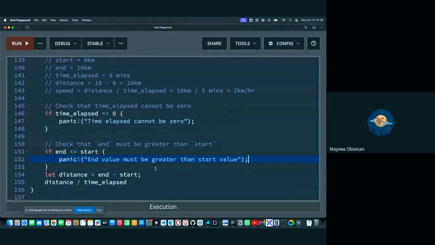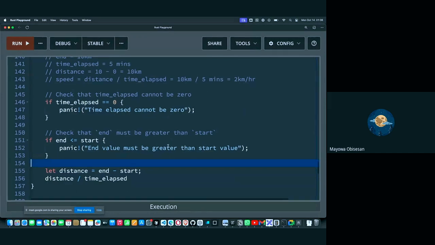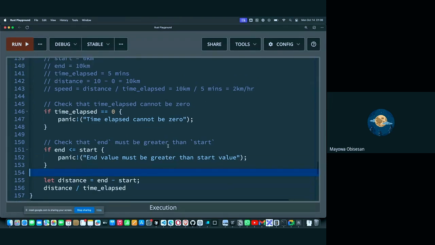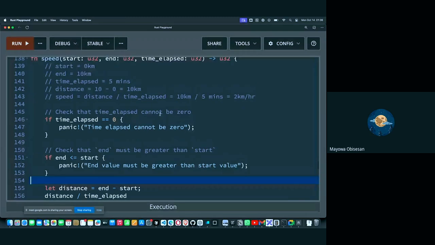So in this case, we can be very sure that our code will not have an issue of the end being greater than the start, or the start being greater than the end for any reason. I don't know if that explains this, right? So what other check do you think we can handle here? Because we've already handled these 2 checks.